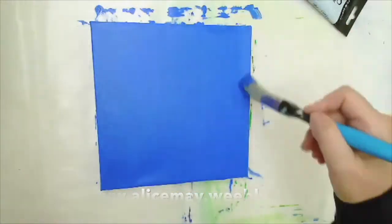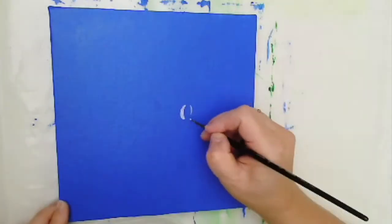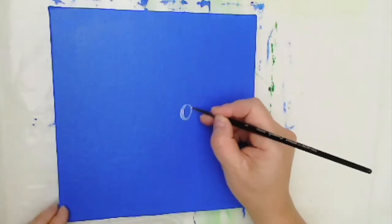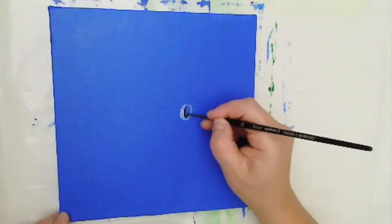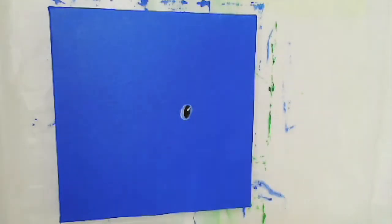All the time I'm putting this cobalt blue onto the canvas there's a little voice in the back of my head telling me it's too bright. But that's never stopped me before so I'm just going to keep on going in spite of the fact that I don't have that much confidence at the moment. Let's just see what happens — after all it is only a painting and it's not the end of the world if it doesn't work out.